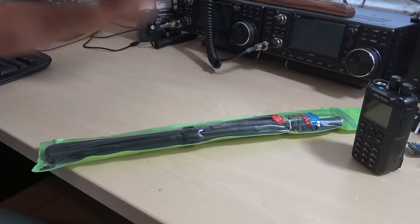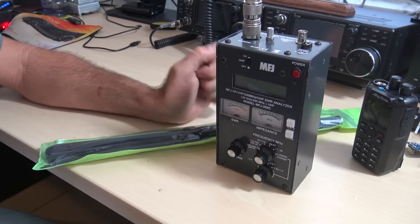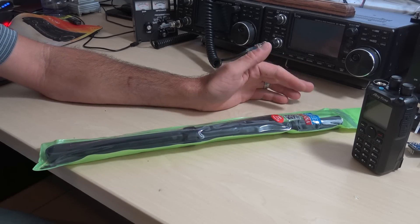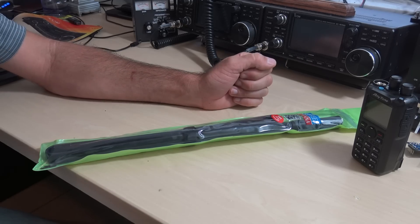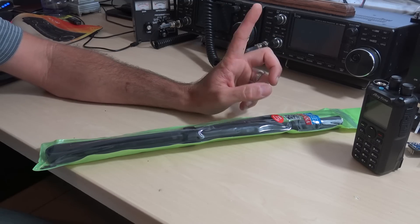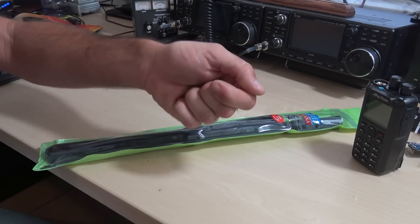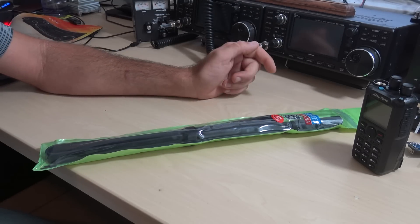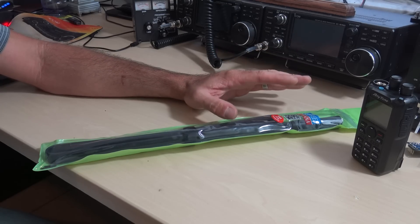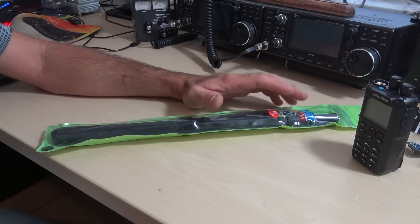The reason I want to do that: I've put it on my analyzer and the results are really pretty decent on VHF, but not so good on UHF — like a 4-to-1 SWR, but still usable. Instead of doing a test with an SDR, these guys on YouTube have more legit testing setups than me. My thinking is: if I can use this outside to make a contact through a repeater over 30 miles away, that means a lot, because I don't have one antenna in my shack that could talk 30 miles to this repeater. When I had that high-gain VHF/UHF Yagi out there handheld, even a 3- or 4-element Yagi couldn't hit that repeater well — I did hit it, but it was very noisy and nobody could come back to me. So if I can hit a repeater 30-plus miles away with a handheld and this antenna, and it folds up nicely in my go-kit, then maybe you can take my information plus everybody else's on YouTube and make a decision for yourself.